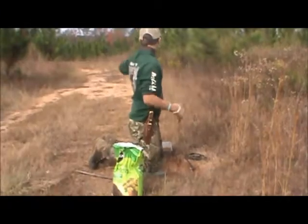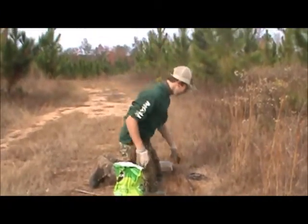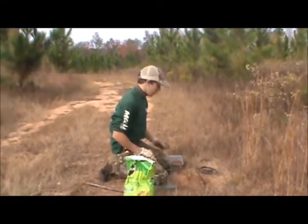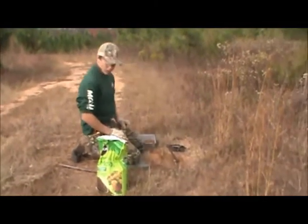We're right here where this road comes into a food plot. There's a lot of coyote tracks, a lot of coyote crap, and we're just gonna put in a simple dirt hole set. And I'm gonna walk you through it, show you how to do it.